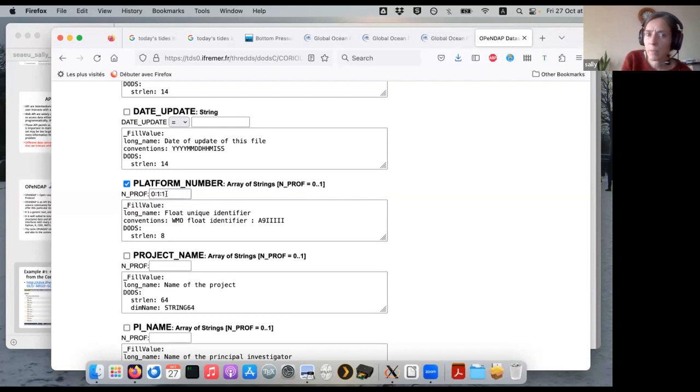So I can choose by modifying this last number. If I just want to keep the first profile, for example, I can put 0 there, and I will only download the first profile. Or if I wanted to download just the last one, I can do from 1 up until 1. So in that case, I'm selecting only one profile, or the second profile in that list.